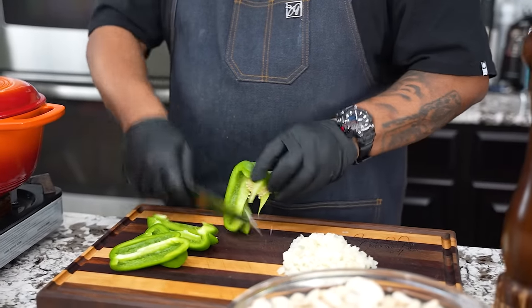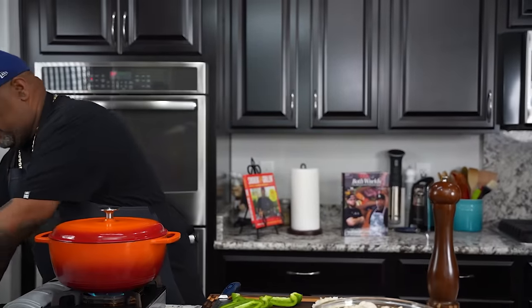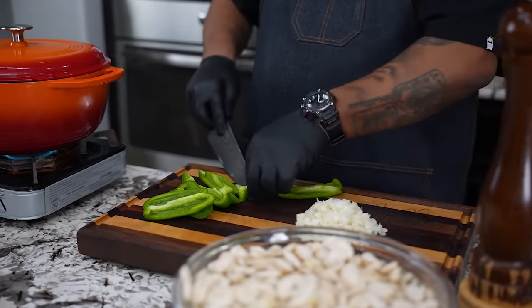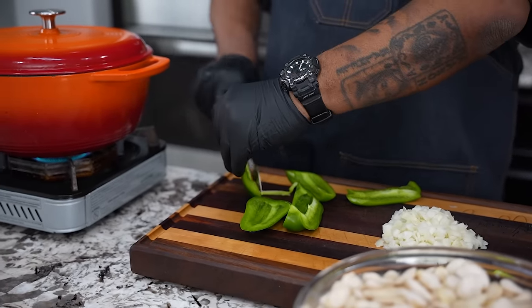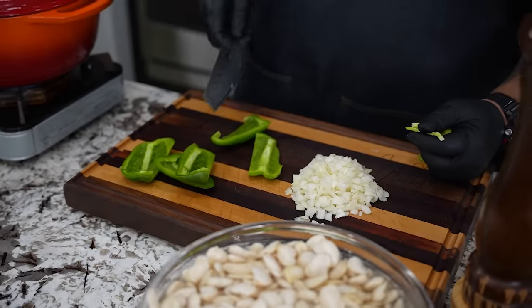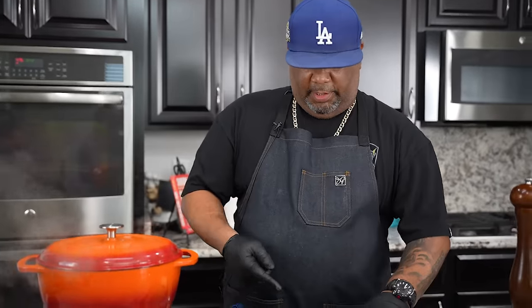Let's talk about this right here. Instead of making all those videos showing different ways to do it — I've made lima beans before the regular way — but this time we're adding a lot of flavor with onion and green bell pepper. That right there is going to be fire, cause that's what we grew up on. Some of us had grandparents do something a little different. What I'm doing is adding bell pepper, onion, and then I'll reach behind me and get some garlic. We want to do everything for the flavor, so we're going to dice it very, very small.